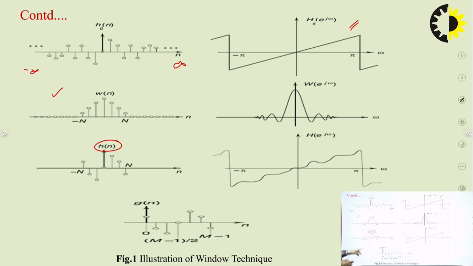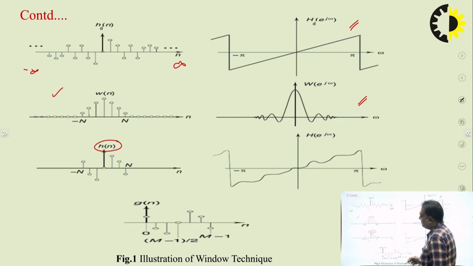So you can see here wherever these samples occur in the window function, you will get the values of these simply by multiplying corresponding coefficient values with this one. Okay. So you are having this type of impulse response. Similarly, if you take any window function, then its frequency response is somewhat like this, which is a type of sinc function you can say. And when you have truncated the infinite duration impulse response by a window function, then you will have an impulse response which is finite duration, for which you will get this type of frequency response.